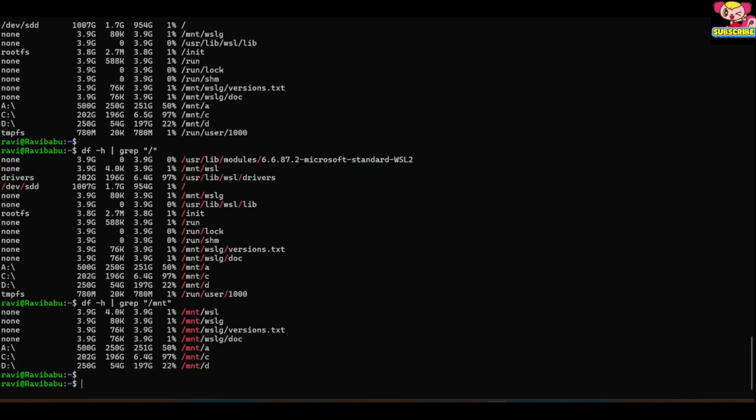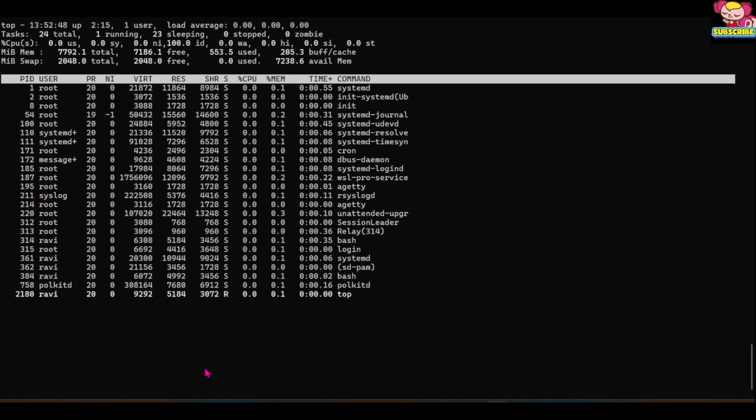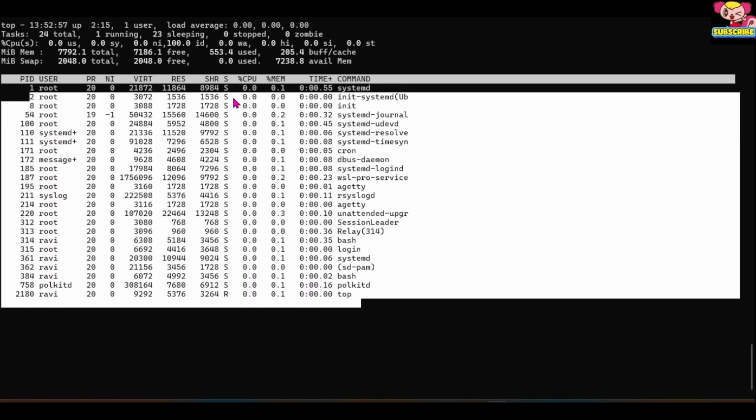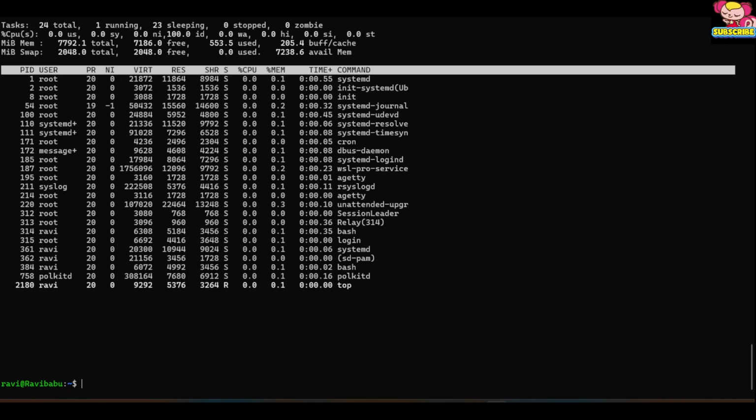And there is one command called top, which will give the statistics of your CPU. Top, okay, enter. You can see these are the statistics, and you can see the time also. It will display, and this will change every second, like live CPU, memory, and the process usage. This will show. To quit this, press Q. Q for queen in your keyboard. Enter.